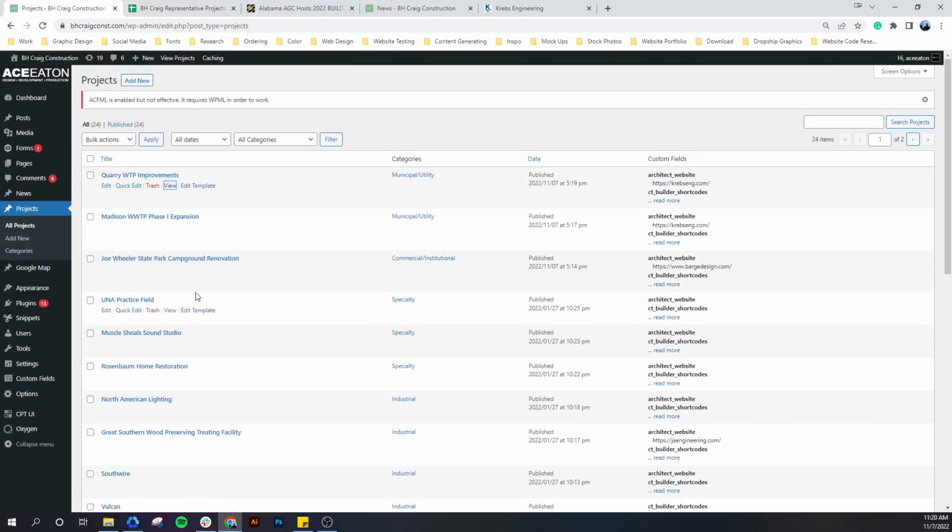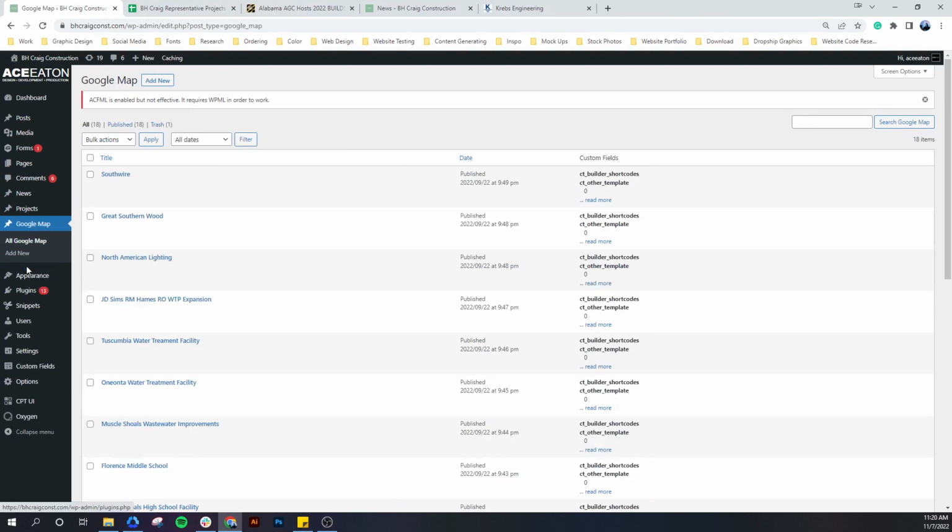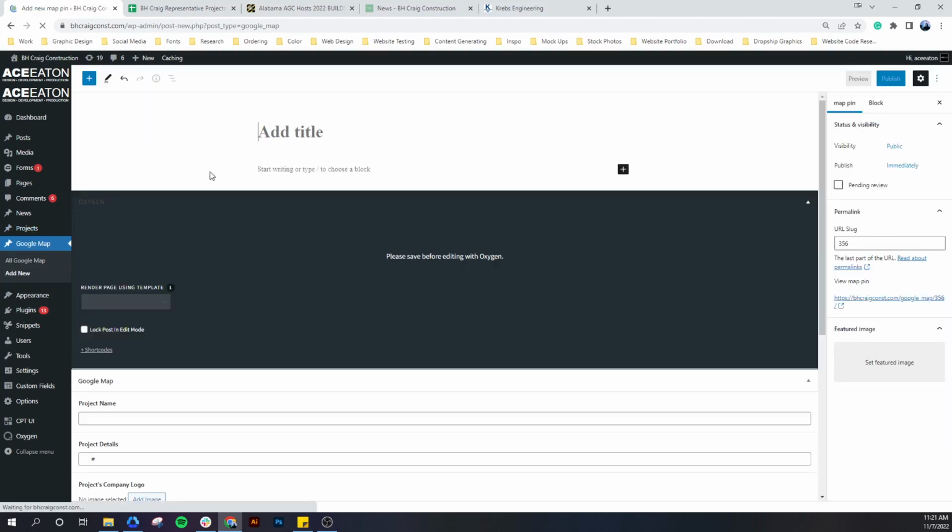Alrighty. So next I'm going to show you how to add the locations for your Google Map on this particular website's about page. For other websites, if you have a bunch of projects you'd like to display, like with multiple pins in one single Google Map, you would have to do the same type of thing with dynamic content. So we basically have all the projects, the same name and everything here under Google Maps. So you would also need to go here to add new locations.